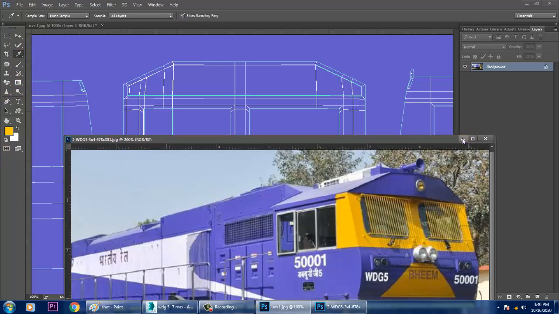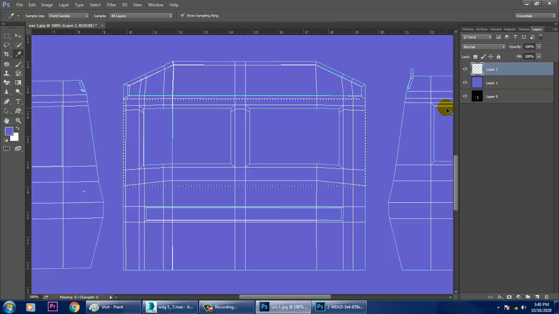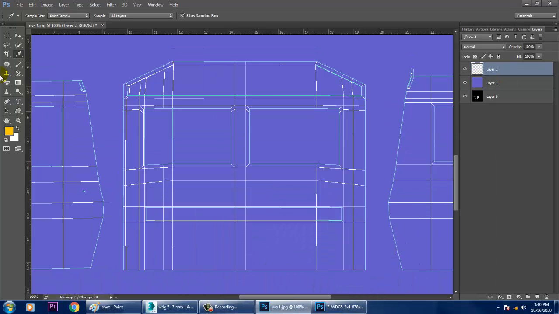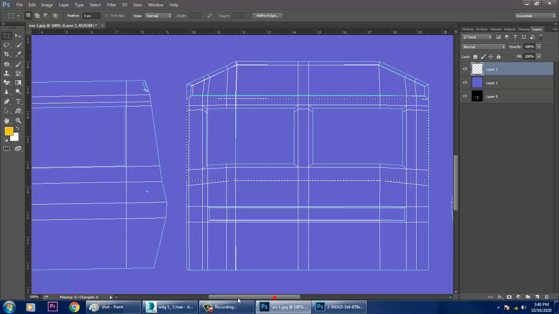I'll go into this, I'll pick a color, so make a selection like this. So make sure your selection is perfect.